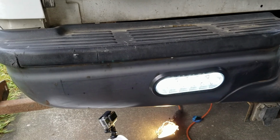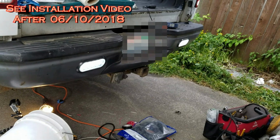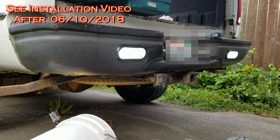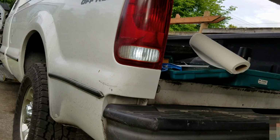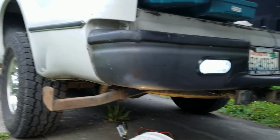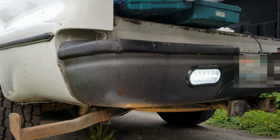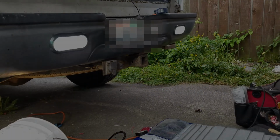Okay, so I finished installing the new backup lights. So this will be kind of nice because the backup lights on the truck camper are blocked by the back of the truck camper, and these are down below the level of the truck camper. So now I have backup lights, and these are much better backup lights than what was on.